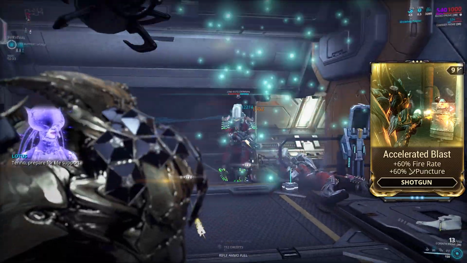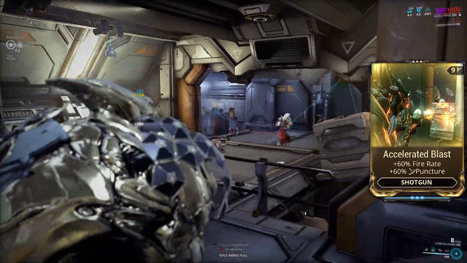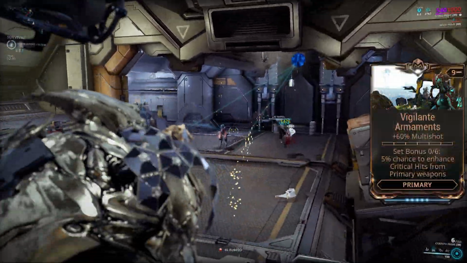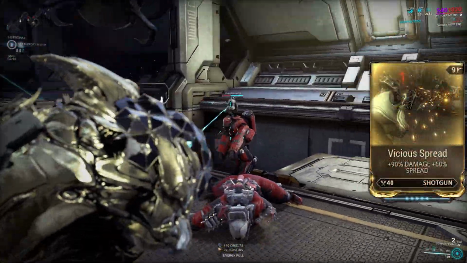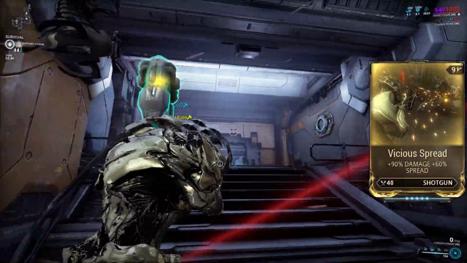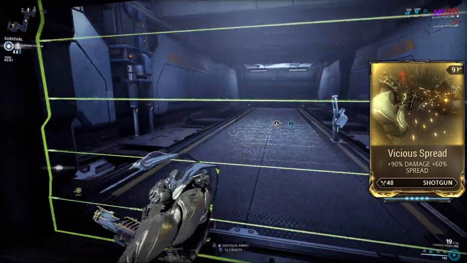Accelerated Blast. The puncture that this mod gives doesn't benefit secondary fire, and it doesn't stack pure damage, and has a slower fire rate. Vigilante Armaments. Just put this mod on Companion like Carrier or something. Vicious Spread. Yes, it increases damage, but that doesn't mean that it increases DPS. Along with this, the accuracy loss is kind of ugly.